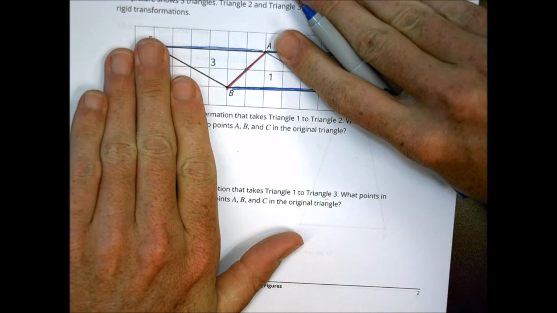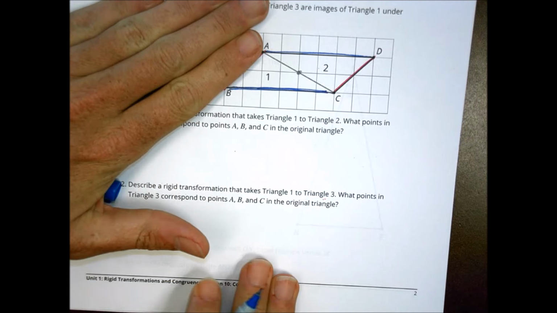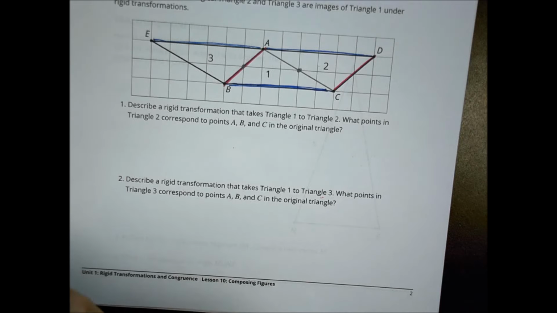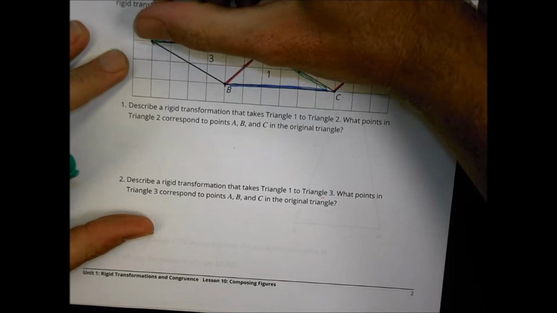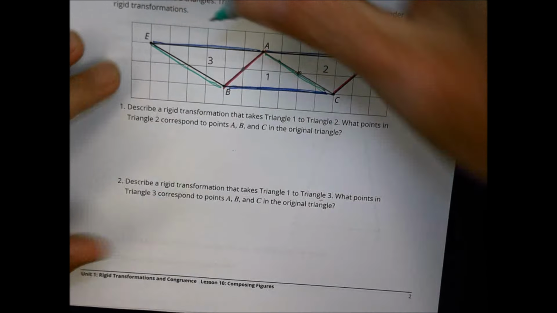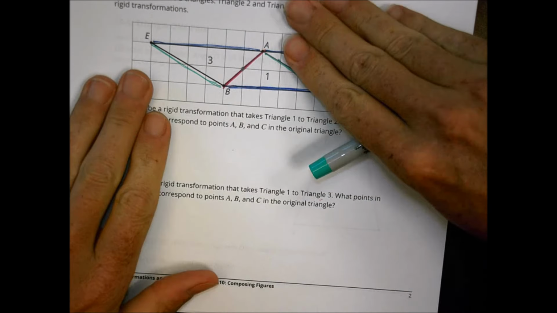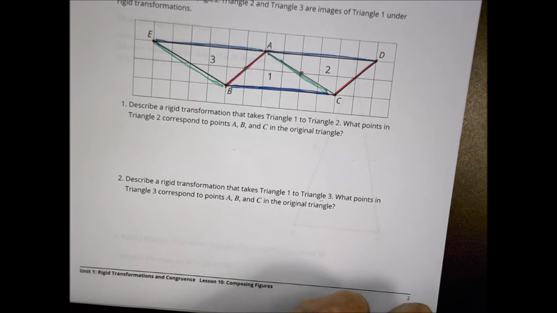So I have a parallelogram going this way, right? And a parallelogram going that way, and those side lengths are the same. The other length that's the same as my original is AC, becomes this length right here, and that's the other one there. So I have a parallelogram here, parallelogram there. It all works out nicely.